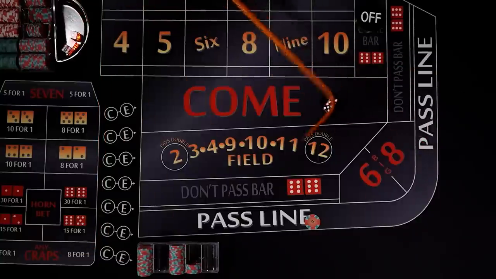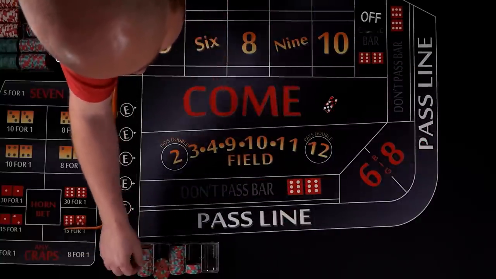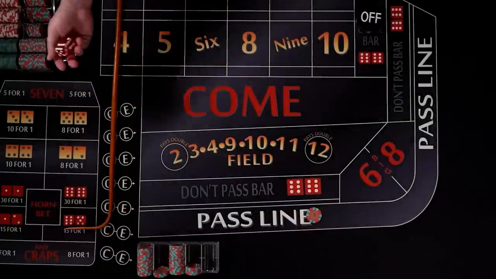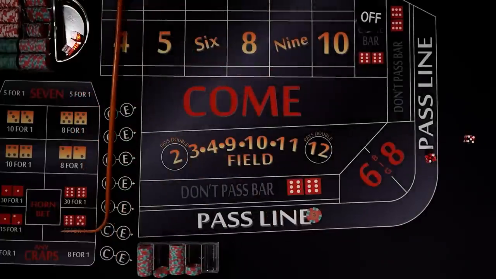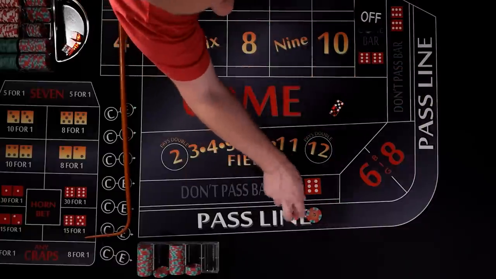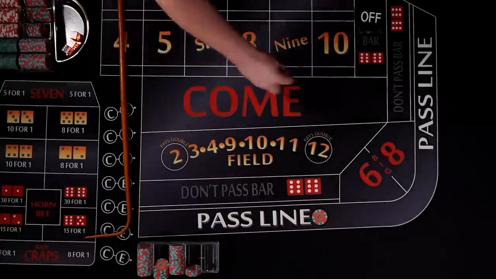All right, a 7. You're gonna win on your pass line. Let's rack it up. New pass line. 7 again. Paid 1-1. Rack it up. New pass line.